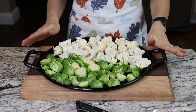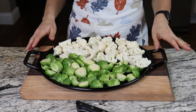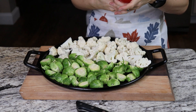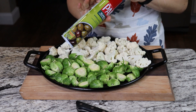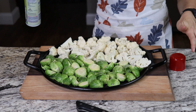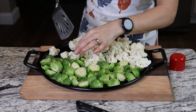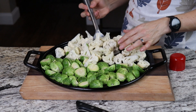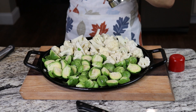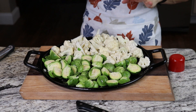Since this video is for weight loss, your healthy fats with olive oil are going to be very important, but we don't want to overdo it because olive oil is very calorically dense. The easiest way to go light on the olive oil is to use a spray olive oil — just spray it on and toss to make sure you're getting oil on all sides. We're going to add some salt and pepper to this. We'll do that with all the vegetables we throw in the oven: oil them and just a little salt and pepper.